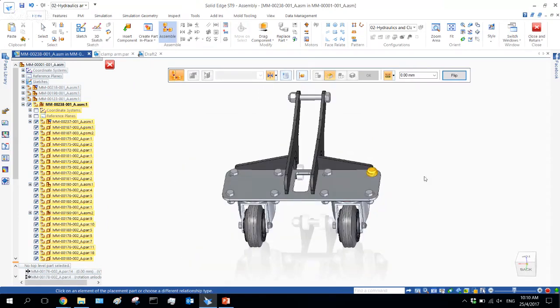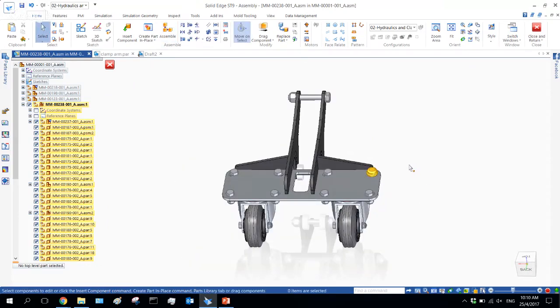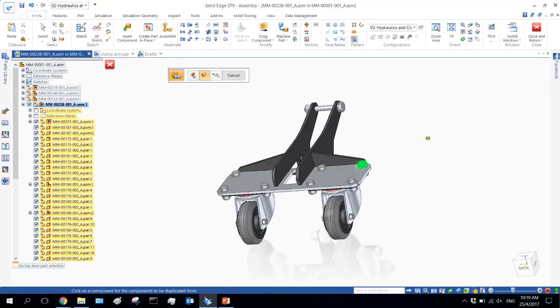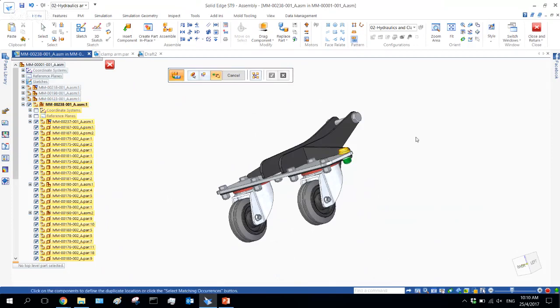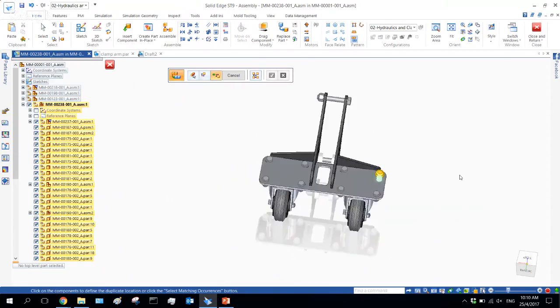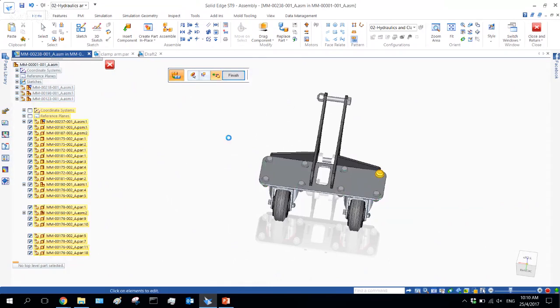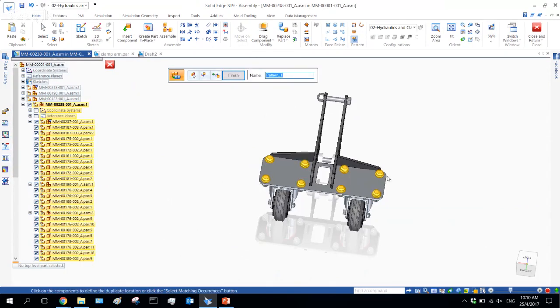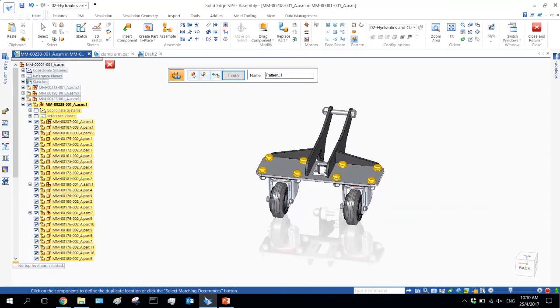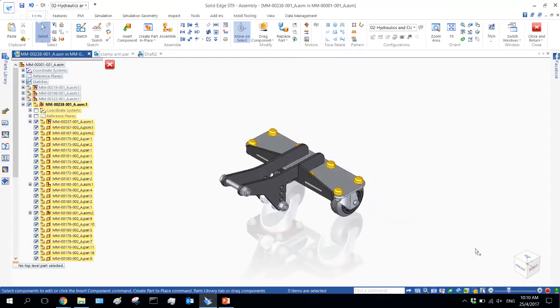But in Solid Edge, we don't need to assemble one by one. Just as I said before, you just go to the pattern, duplicate, and then choose the pattern that you want, and then choose over here, and after that, paste it and right click. So you see our cap of screw is over there. Doesn't need to assemble it one by one, and we just finish it. So very simple in Solid Edge, very fast. You can do it in a few minutes.